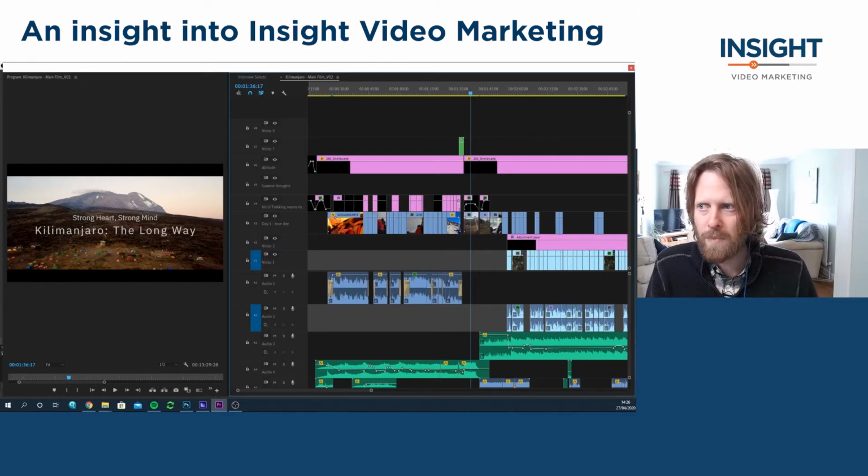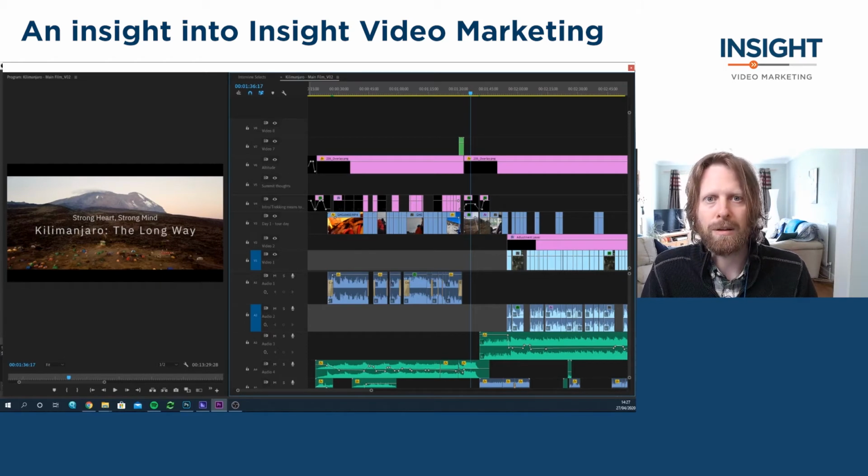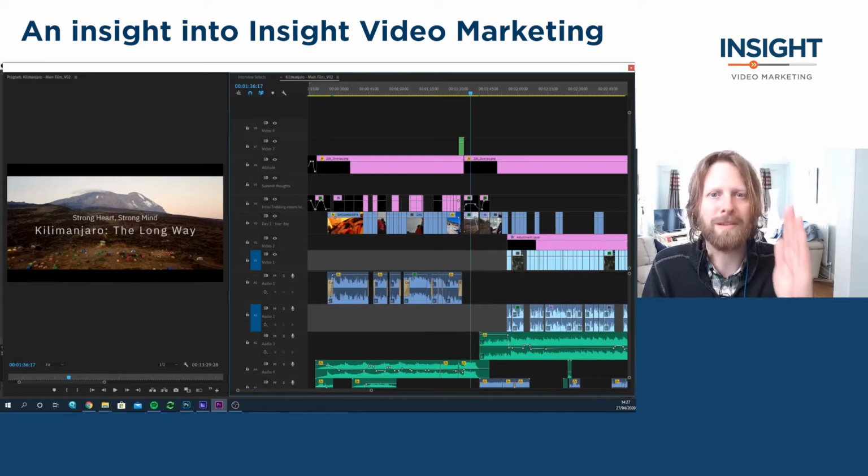We do a lot of work on making sure the audio sounds as good as it possibly can and is of a consistent level throughout the entire film, so the volume's not jumping up and down and you can hear everything clearly. You're not listening to the film at one level and then suddenly someone comes in and talks really loud and it shocks people. So everything's nice and level.